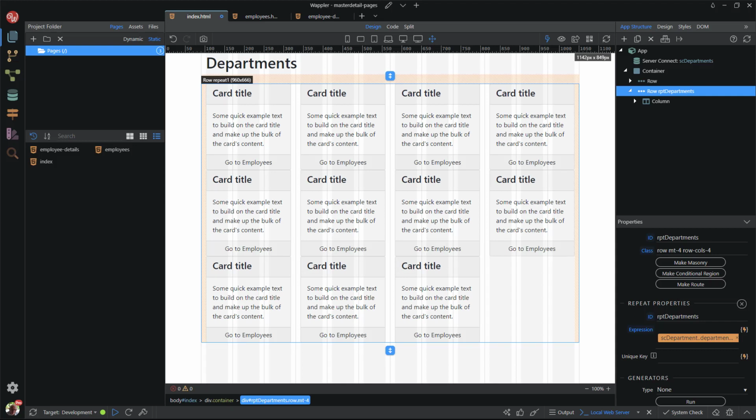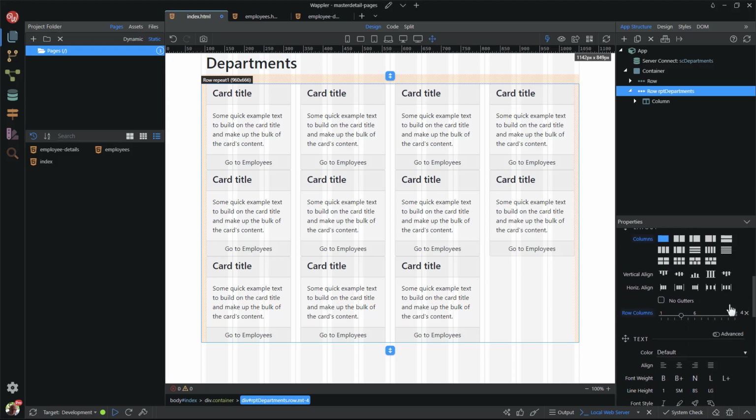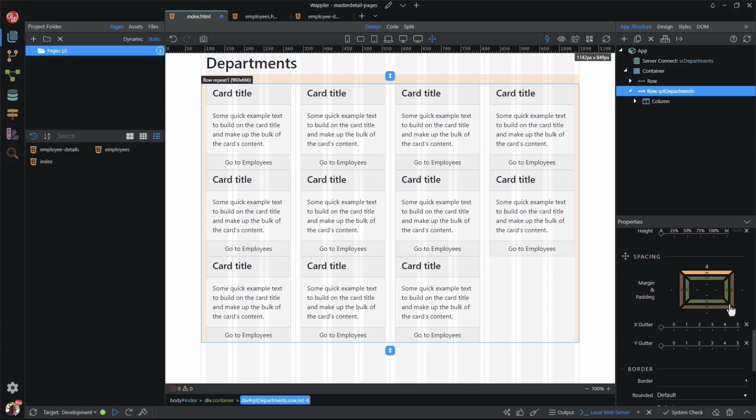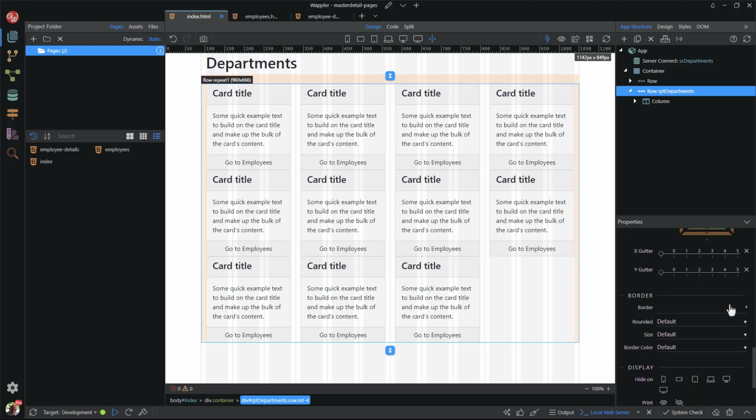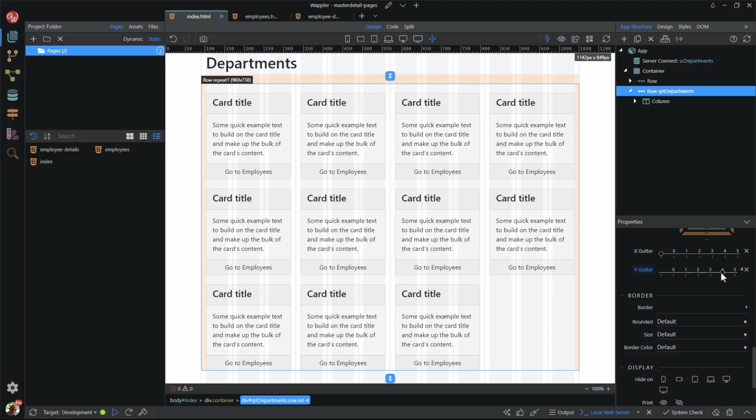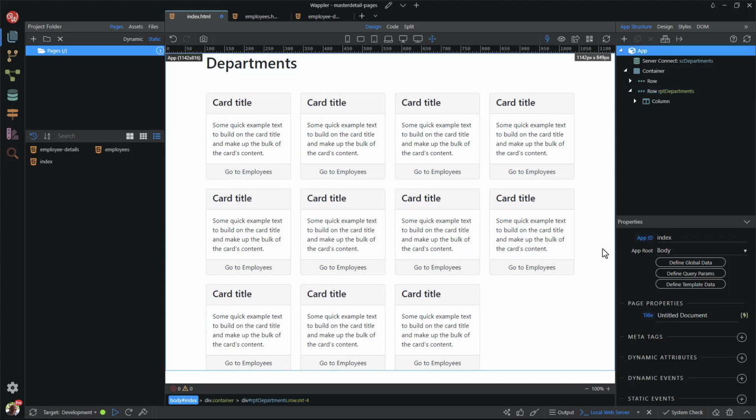You may have noticed that there is no gap between the vertical cards. This is where I show you the effect of a gutter. I scroll a long way down in the Properties panel to where the gutter properties are. Here I set the vertical gutter to 4. Needless to say, the result is much more pleasing. I suppose I could have had the same result if I had attached a bottom margin of 4 to the column. This is a matter of personal choice.